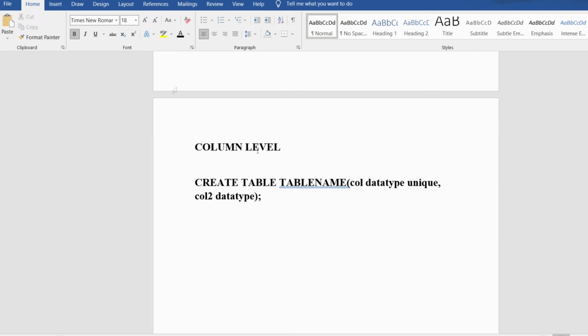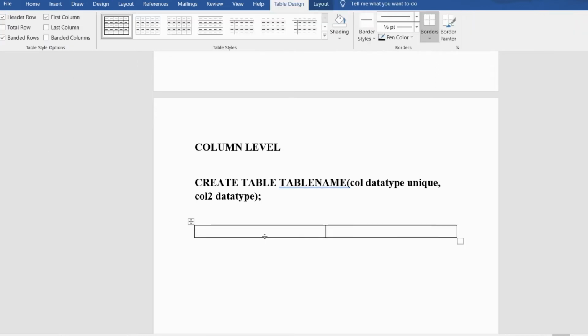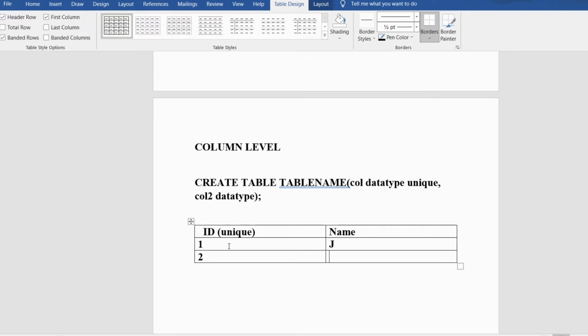But here remember one important point. I will discuss with a simple example. Let me draw a table. Let's take that you have 2 attributes, id and name. Now if you make id unique, what is the meaning? Duplicate values are not allowed. Suppose you write 1 name as j, then 2 k, 3 l, like this is allowed. But if you write 3 again here, then it is not allowed.